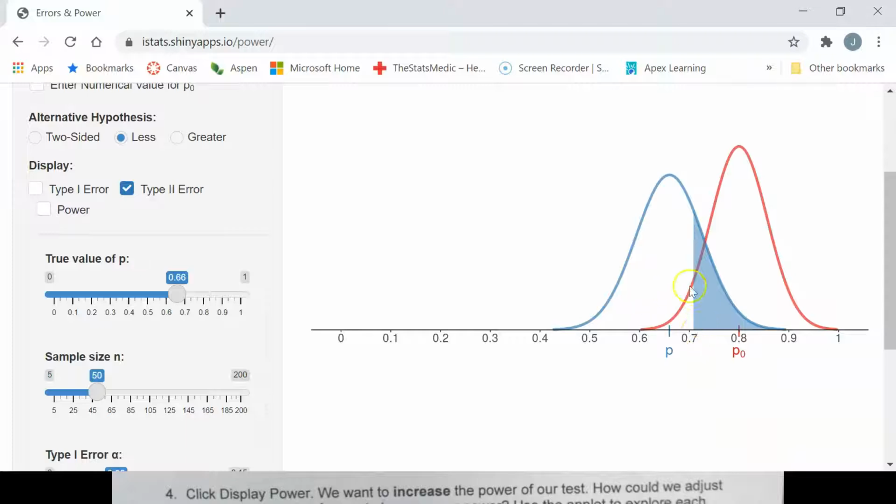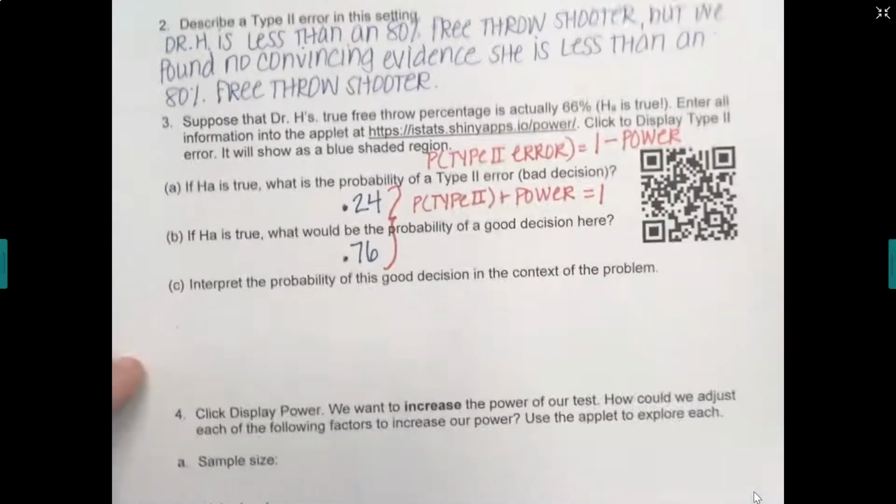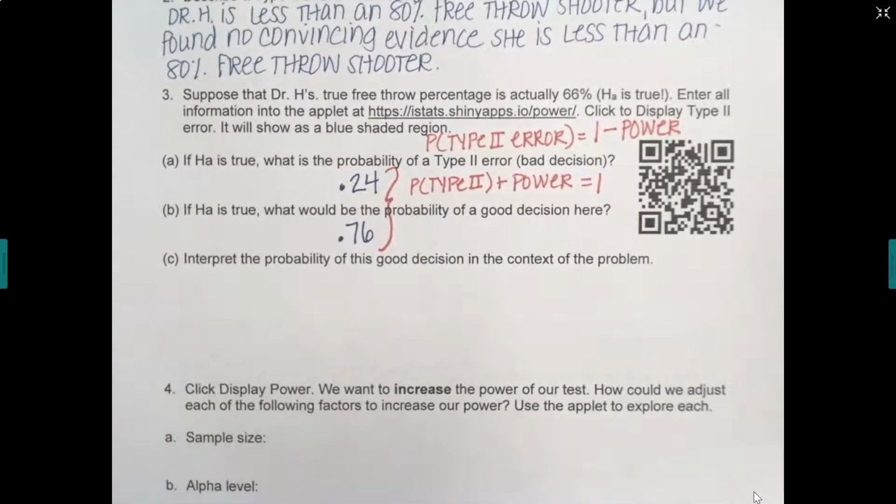And how they're related is, we have our actual graph here. This is my claim. The blue one is from our sample, suggesting it's something different, and see where the graphs overlap. This line right here is where we would have shaded for our significance test when we were finding the area. That's our probability of being wrong. The rest of it in the overlap, this blue section, that's the probability of a type 2 error. Now we want to interpret this probability of this good decision in the context of the problem. All right, let's take a look.